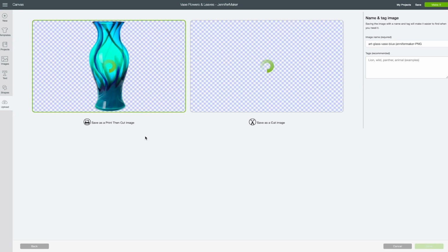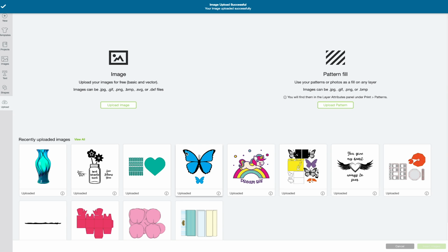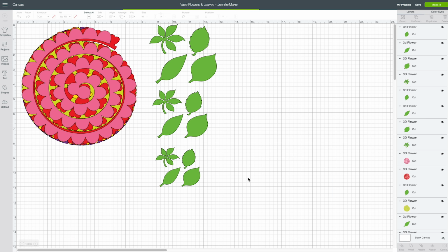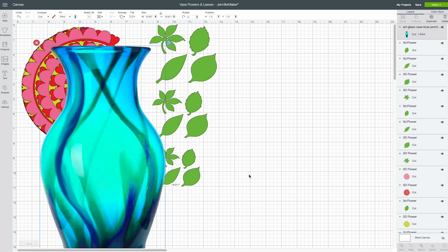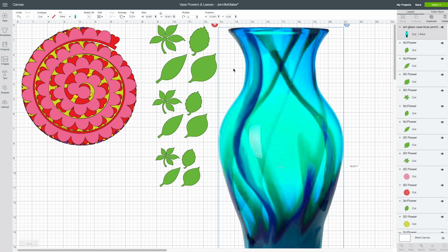So click Continue again and say this is a print then cut image. It might take a little while for it to upload. It's a large high resolution file. Once it's in, go ahead and click on its image and then click Insert Images. Now, when it comes into your canvas, it's going to be a lot larger than you need it because it's a high resolution image, so that looks good when we print it. So you will need to resize it.